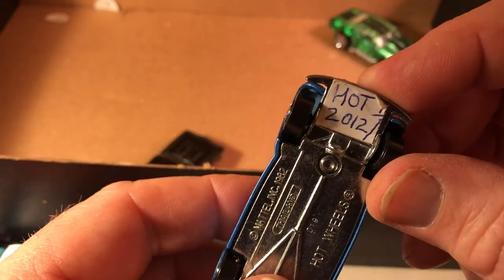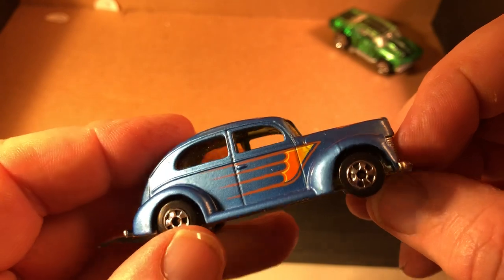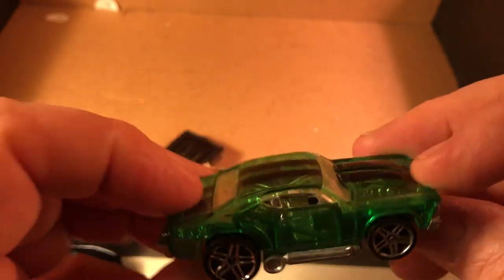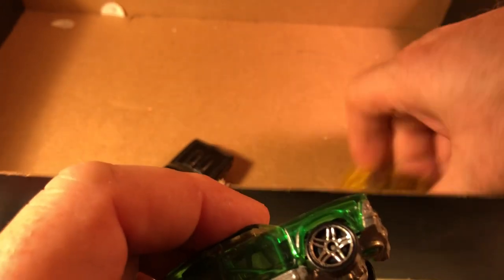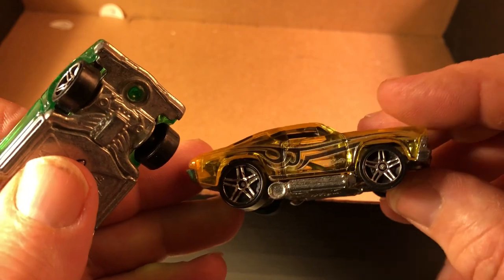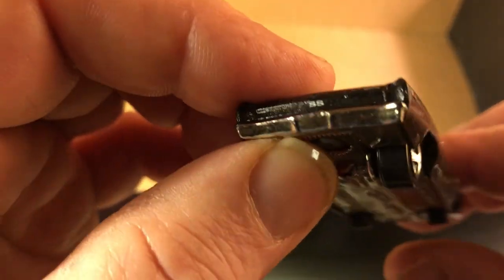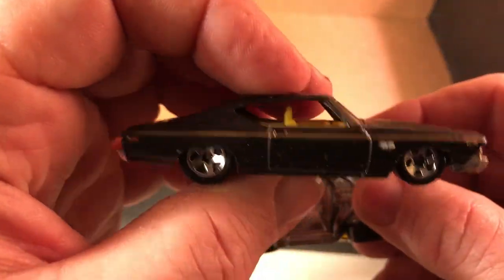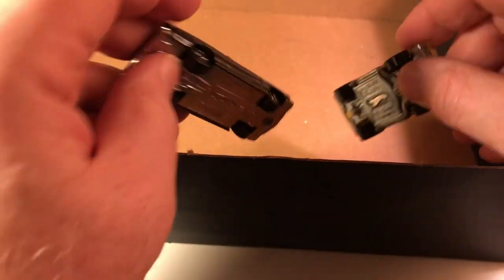This is just an odd one — metal body, metal base. That Fendered 40. I got a couple of '69 Chevelles with the green bodies and the PR-5s. And there's another '69 Chevelle. They're calling the one with the clear body a '69 Chevelle, and they're calling this one the '69 Chevelle SS. So that's it for that.